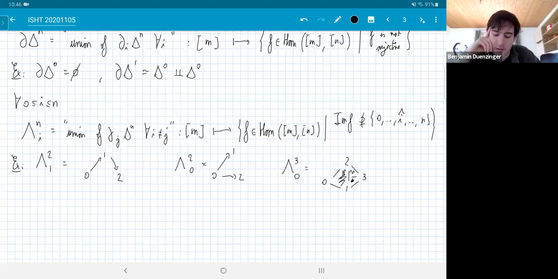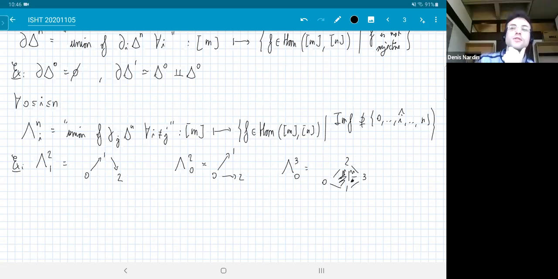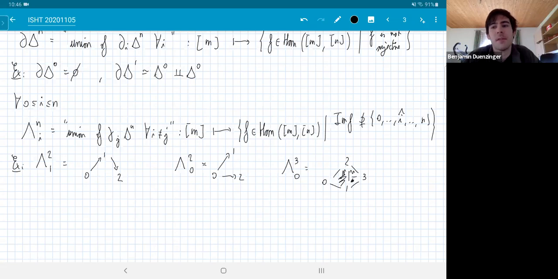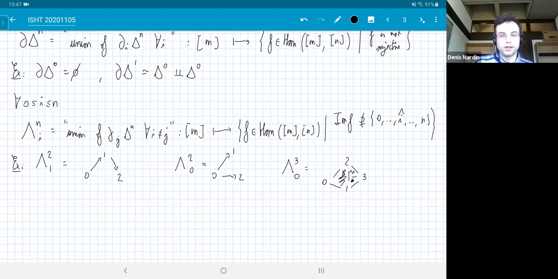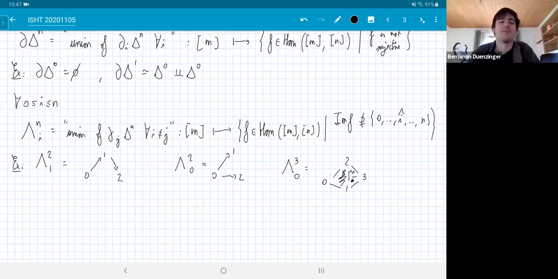And is it true that the category Delta is a model for the category of simplices in Top? It depends what you mean by a model. I mean, we are declaring it to be a model if you want. It's definitely not a fully faithful embedding, because you're taking only linear maps. It is an equivalence for the right category of simplices in Top. I mean, I would say yes, but it's kind of tautological again, because we are sort of declaring it to be and seeing that the theory works out fine, rather than having some deep reason to expect it. Thank you.